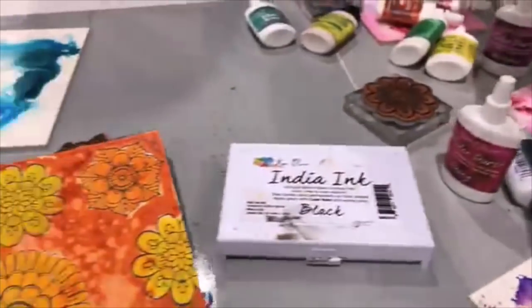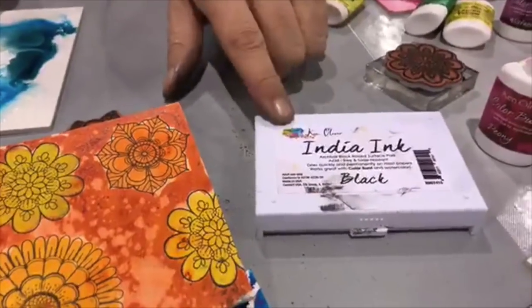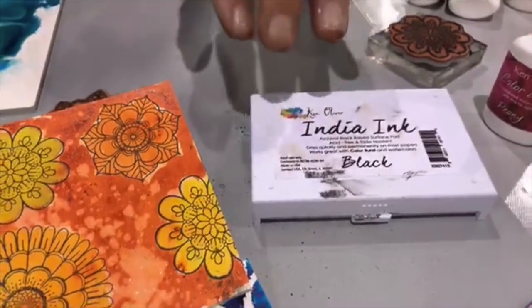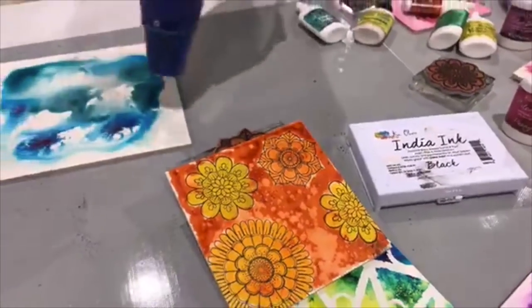So is this new, the India ink? It is, it's brand new. And it's really, really opaque, it's very thick. It's waterproof once it's dry. And it works on glass and metal and all these kinds of things.